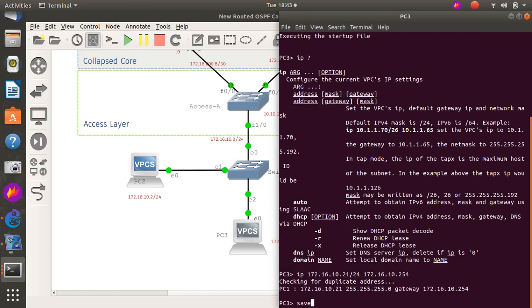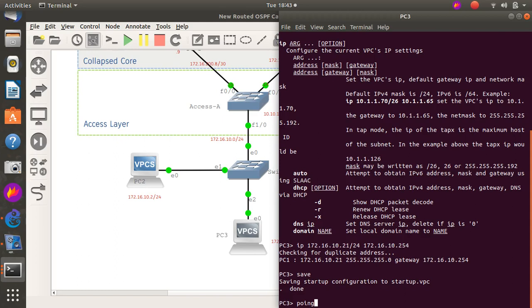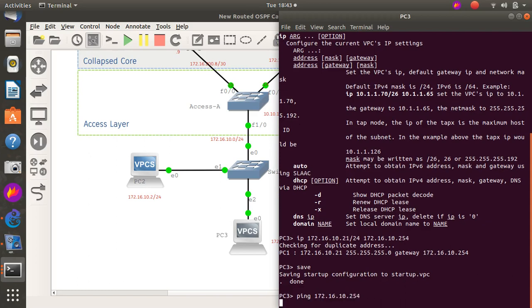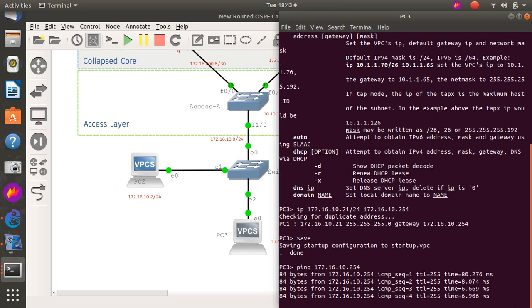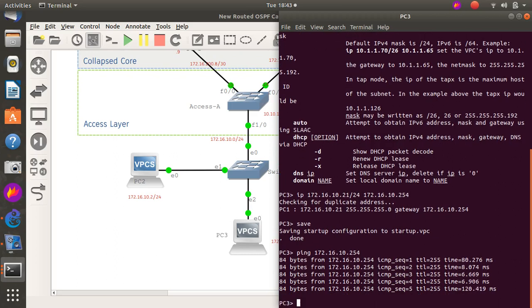Let's save that, and then let's ping. Ping 172.16.10.254, which is the layer 3 switch, so we can get to it. So the gateway for the machine is working fine.